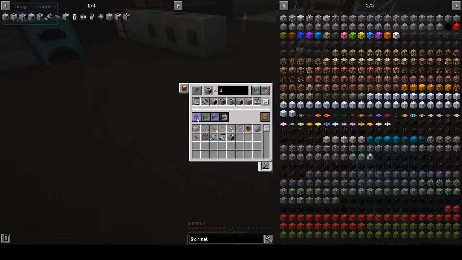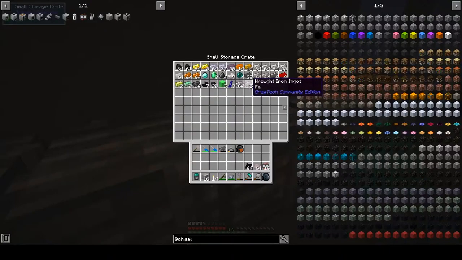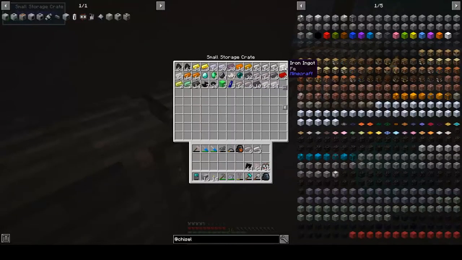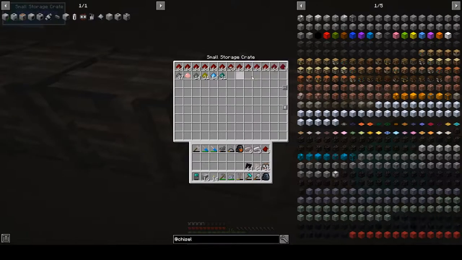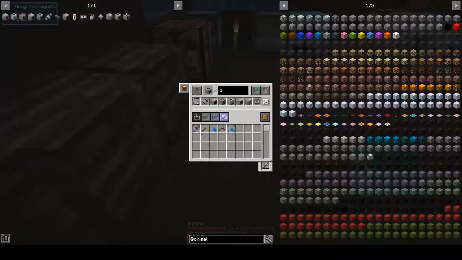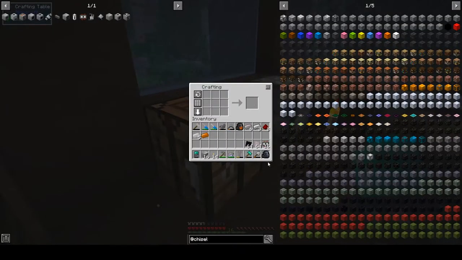Is it for wrought iron? So 6 wrought iron. So let's take 6 wrought iron, 3 iron, some redstone, tin, and finally copper. Right, I need 6 iron rods. Am I following me? Good, I do.